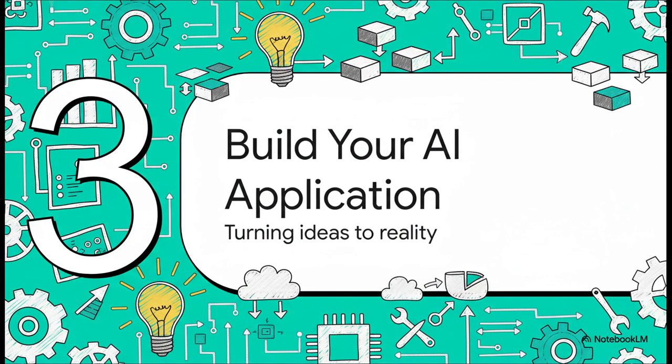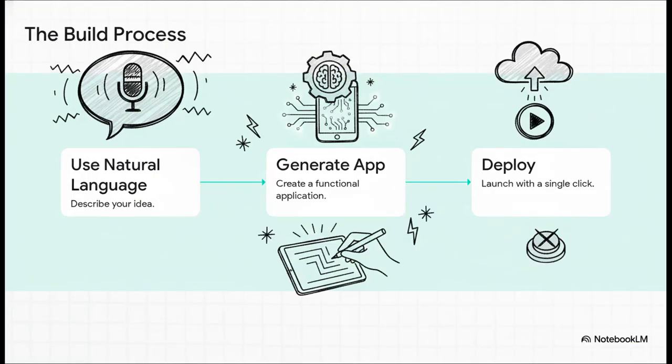Okay, so you've played around, you've explored the models, and you've found the perfect one for your idea. What's next? Well, now it's time to actually build something. So let's see how AI Studio makes that part of the process way, way easier. And this is where that whole promise of speed really comes home to roost. They've boiled the whole build process down to just 3 super simple steps.